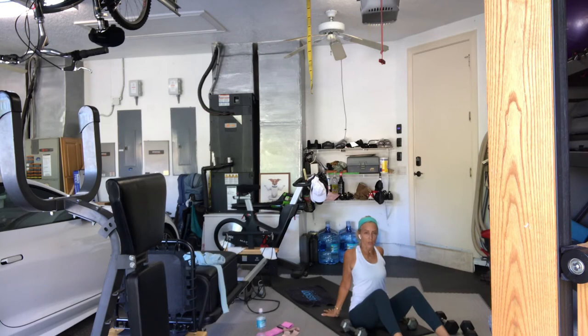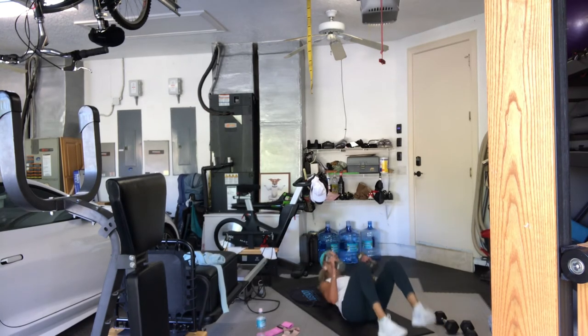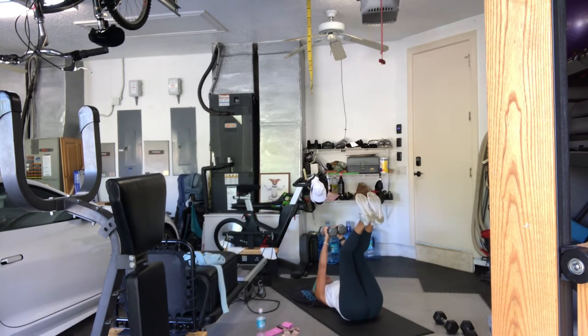Quick stretch. Open up the chest and arms. When you take the weights with you up, you take them down that way. Try not to lie back on your back and reach for your weights. It's so much stress on your shoulder. All right, now we have traditional flies. Bring the weights with you, legs up or down in a bridge, in 4, 3, soft elbows. Here we go. 1, and bring it in. 2, now notice if your back starts to pooch out. 3, bring the ribs down towards the hips. Bring the belly into the spine.